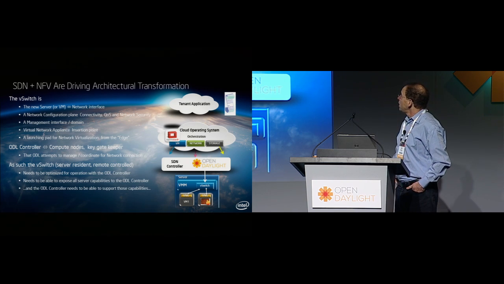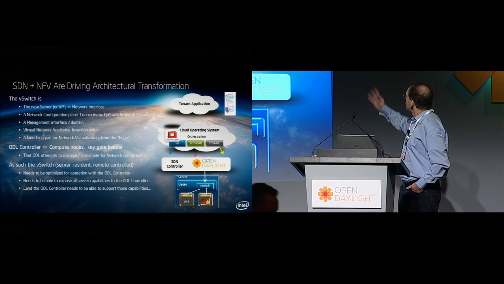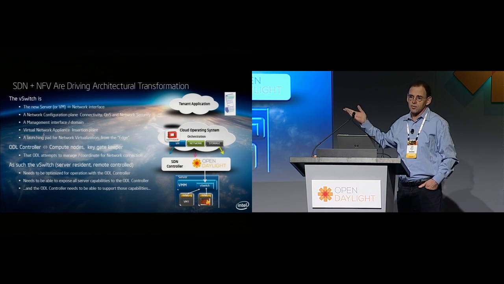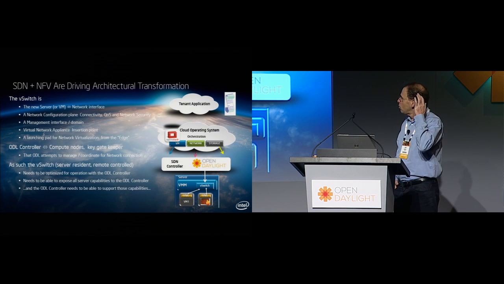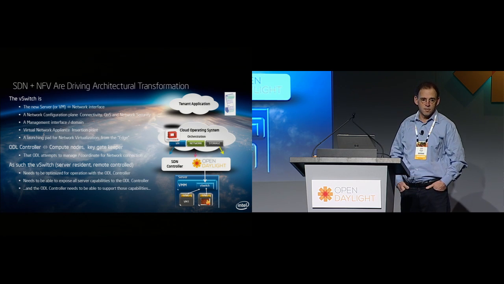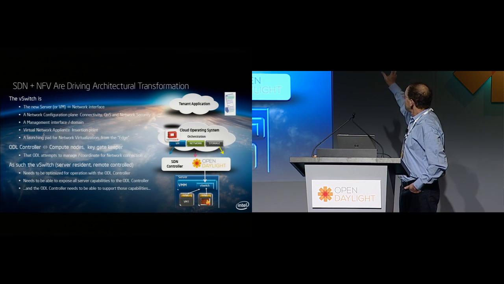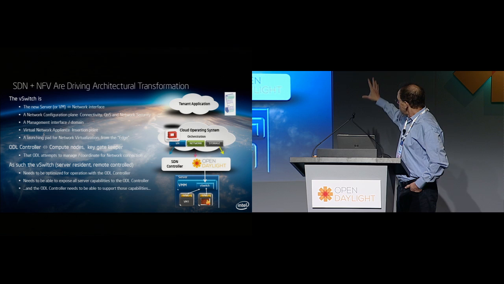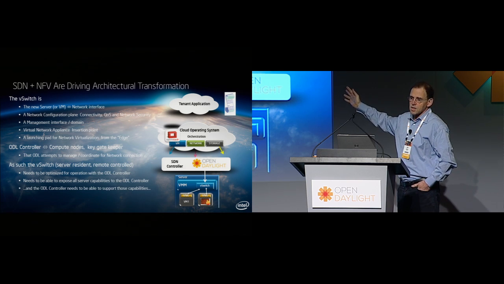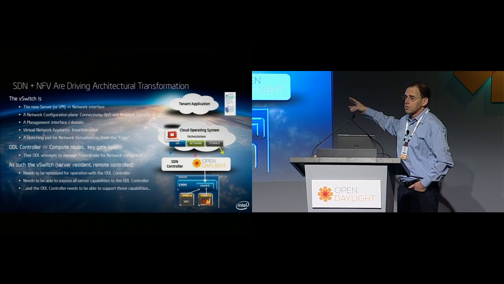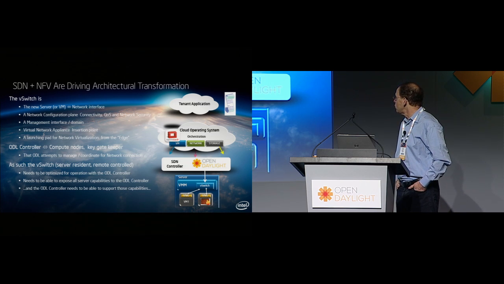Basically, we have some application, and the application is trying to get some contract going with the infrastructure. Call it SLA, call it policy. Again, go to the northbound API, fun conversation. Different people have different notions of how this is going to work. But it's clear that we want to have some sort of a contract. And then I could have some cloud operating system, cloud management environment, whatever you want to call that. Again, OpenStack as an example. Today we are focusing only on the network, but a similar exercise is needed for storage and for compute in order to bring this together. For shortage of time, we are not going to talk about that today.